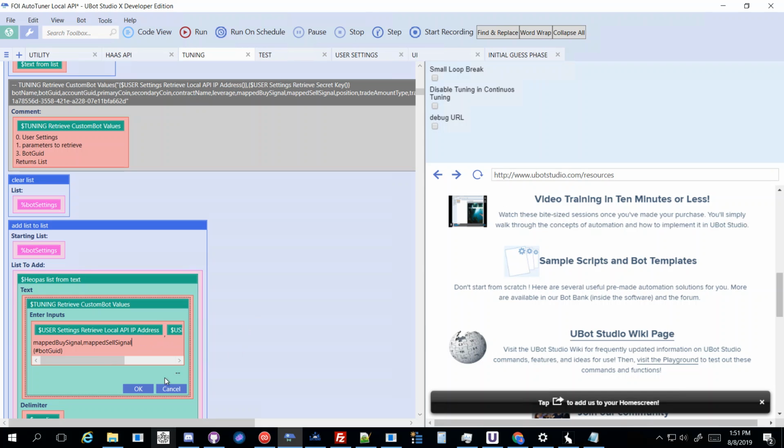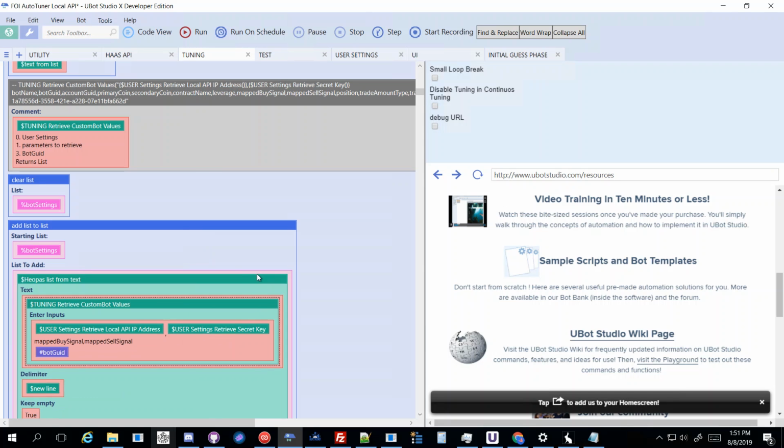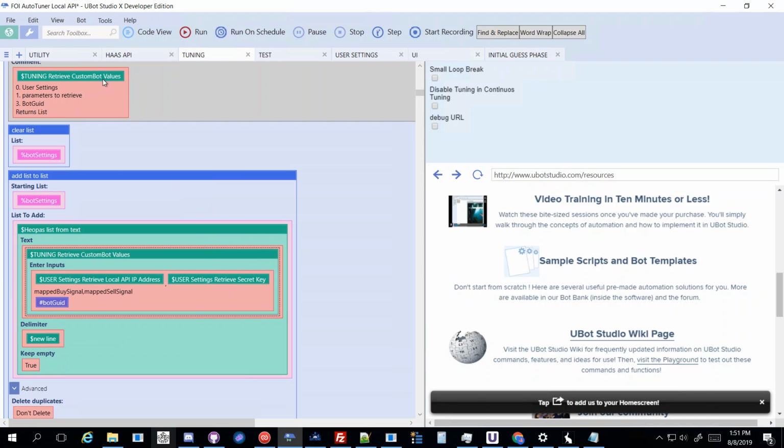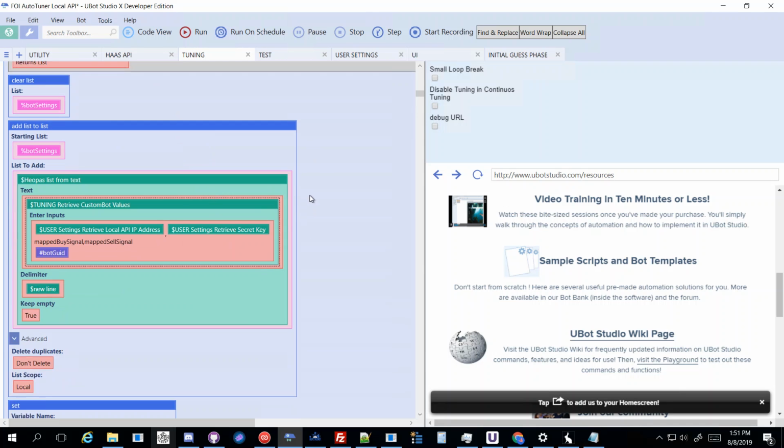Okay, cool. And once I hit OK, it's done. Everything is set. So then I can refer back to this if I need it, and I just leave it there. And that's how you use it.